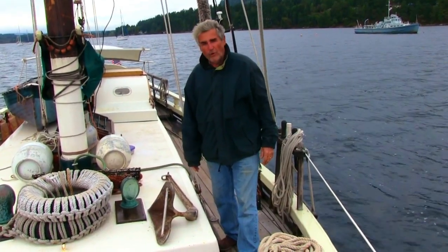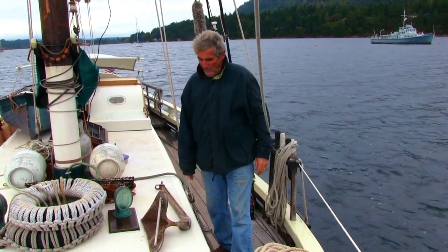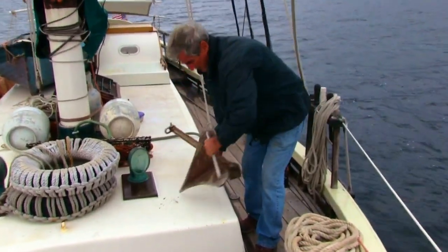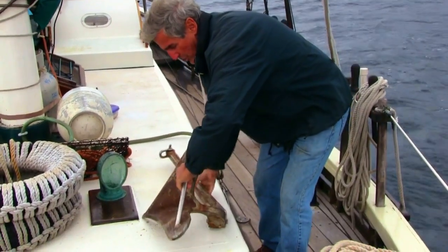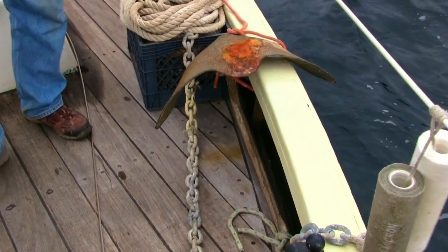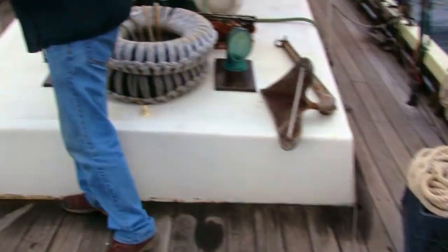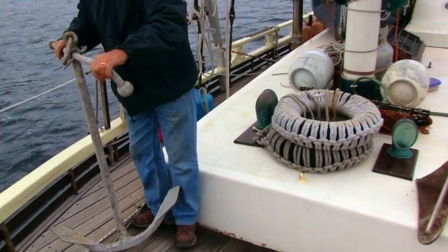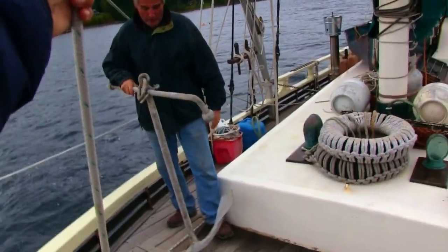Right now we have 4 anchors. One is a 45-pound plow type, which we mainly use as a stern anchor and sometimes for kedging. Our working anchor is a 66-pound Bruce. We have a fisherman's anchor, which is 35 pounds. This is a specialty anchor, which we use mainly in rock, coral, or heavy kelp conditions.